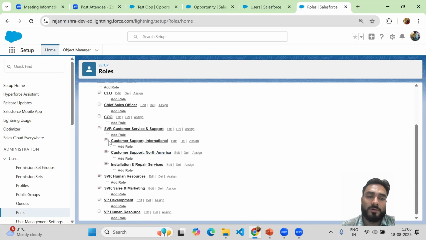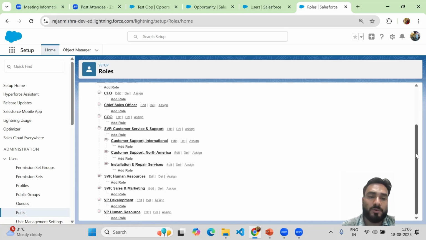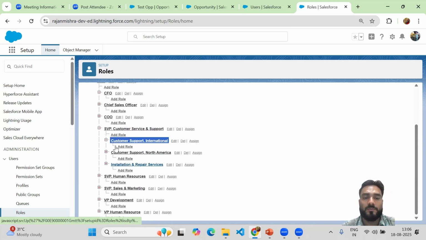Okay, so again here you can see this plus icon. If I go to this plus icon, it will go to that list. So who all are reporting under this Customer Support International? As of now, I have not added any role. Whatever roles we have, all those will appear here, and we can update or create according to our requirement.